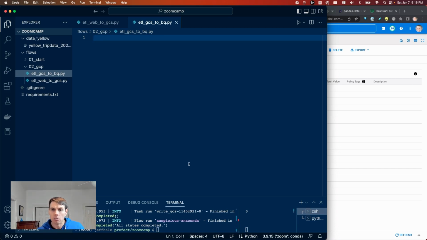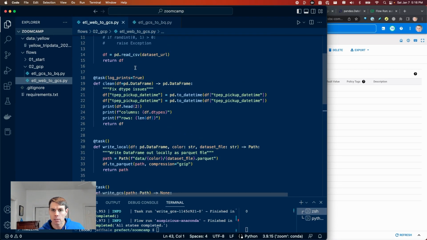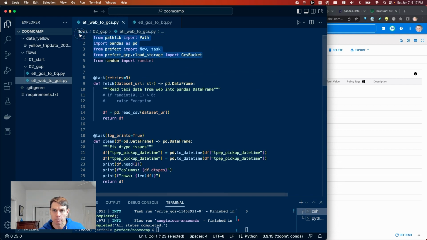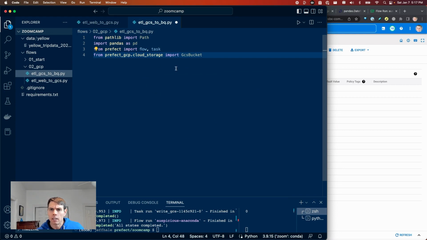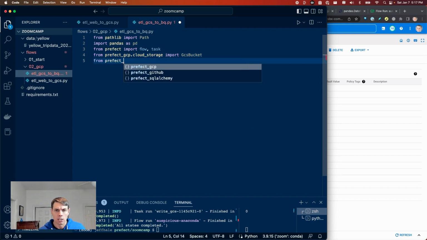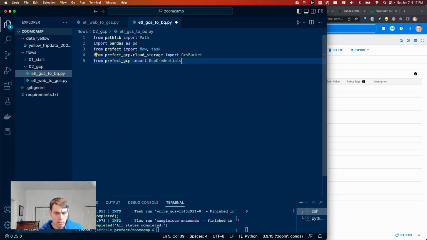All right. We've got some of the same imports we're going to need that we had last time. So let's just grab those imports. This time we're not going to need, oh, we do need that. Yeah, I think we'll need all those there. Let's add one more from Prefect GCP import GCP credentials. So this is another block, and this is the one that we did make earlier when we made our GCS bucket block, and we will use that here when we're writing out some data to BigQuery.